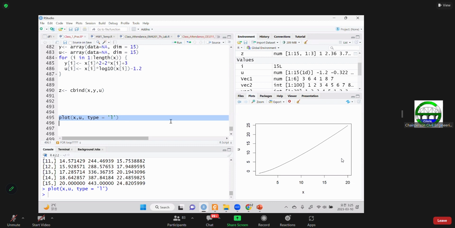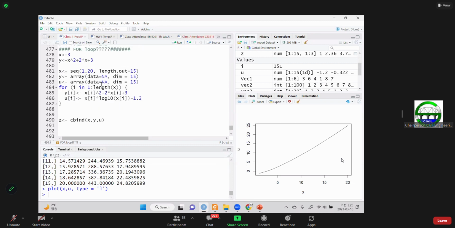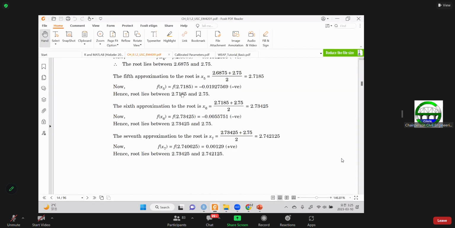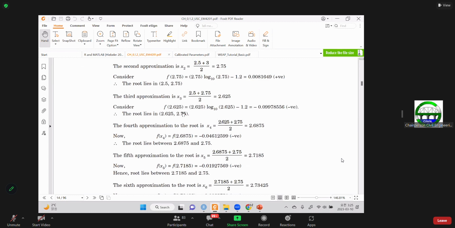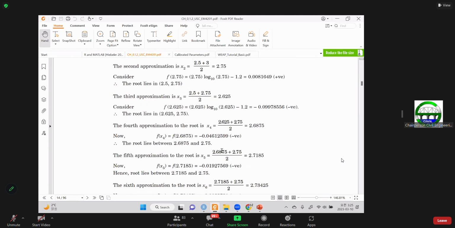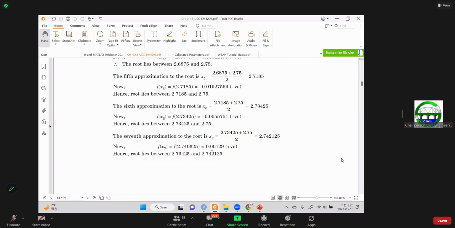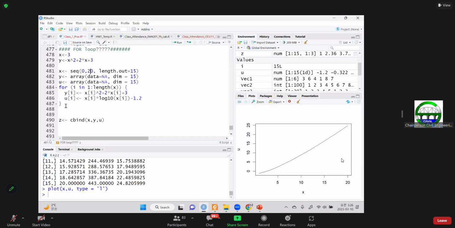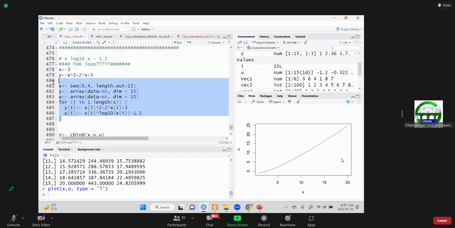Let's make it more precise. We started from 1 to 4, and the solution lies between 1 and 4. Our solution was like 2.73, somewhere here. So let's make the interval 0 to 4 and run this.